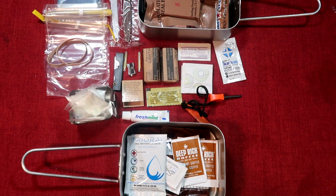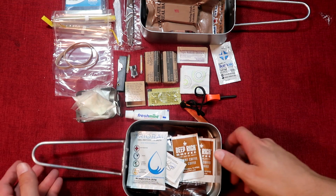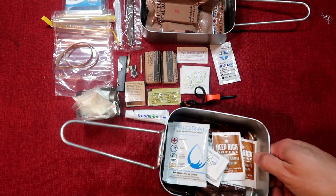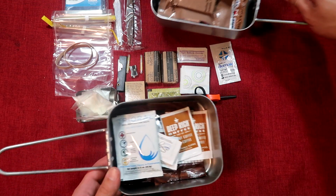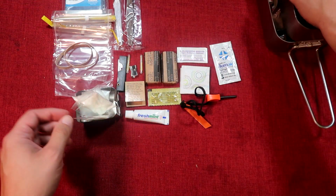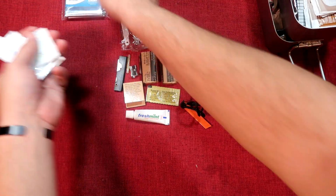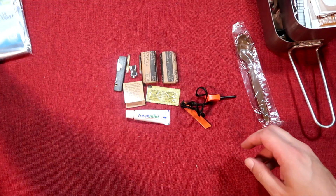Hi, and we're back. Thanks for sticking around. So, got everything laid out here that we went through in the beginning. A lot of this isn't edible or food related, so I put our edible bits here in my pans. Move this to the side. And everything here that's not edible, move out of the way.